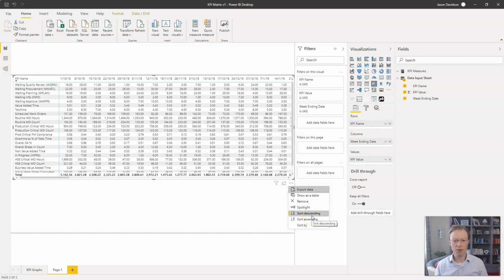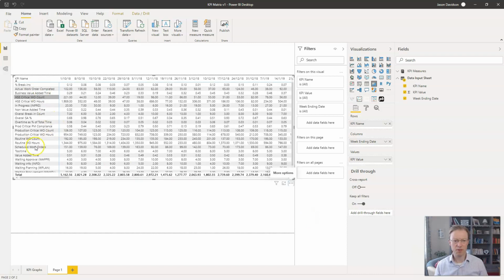So there's W at the top there, ascending, or we can have a percentage at the top here. So we've got no control really over how we want this information to be displayed. The first problem we've got to solve is we want to display these KPIs in a predefined sequence based on the same sequence we've got in our previous Excel report.